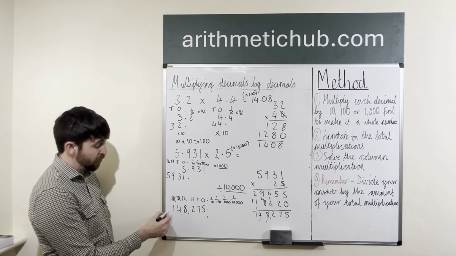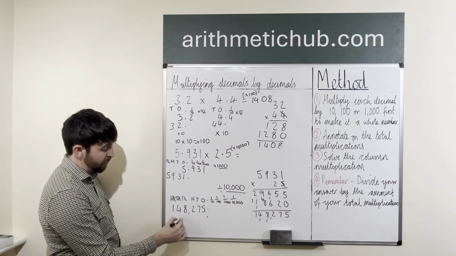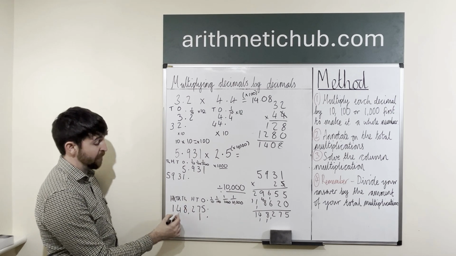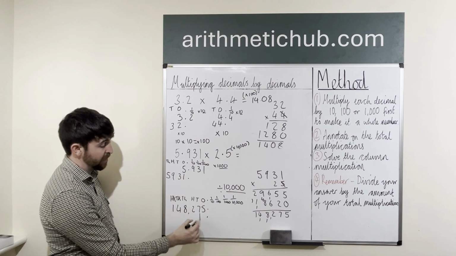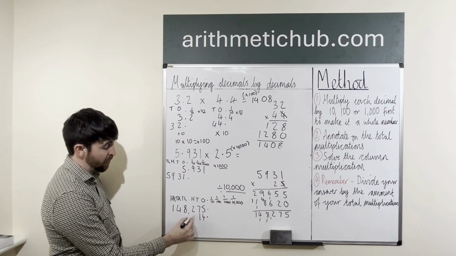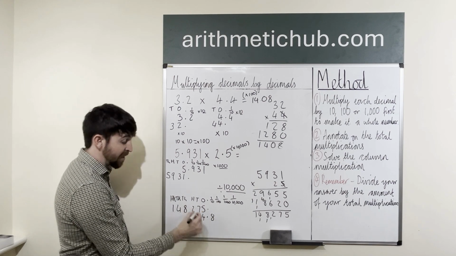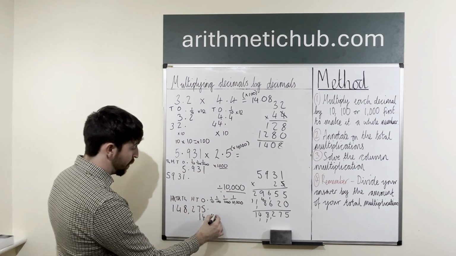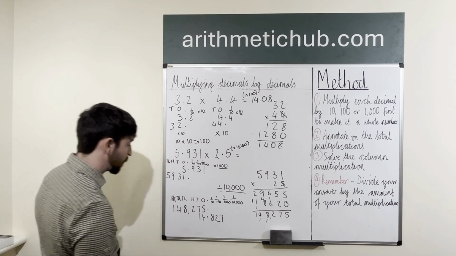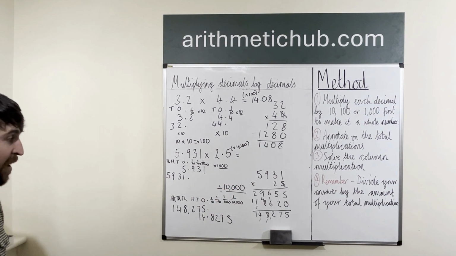So I'm going to start my 100,000 column. I'm going to move it, drop it down, and move it 4 places. Once, twice, 3 times, 4 times. I'm going to do the same with my 4. Drop it down, move it once, twice, 3 times, 4 times. Same with my 8. Drop it down once, twice, 3 times, 4 times. And the same with all of these. 7 and 5. Now, that's not very neatly got into my columns.